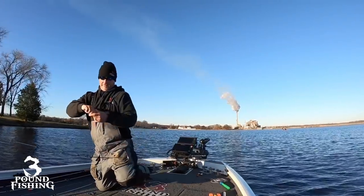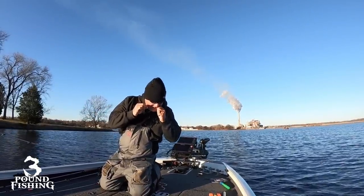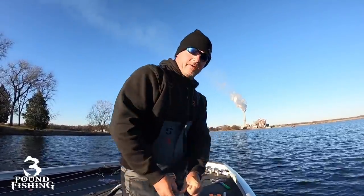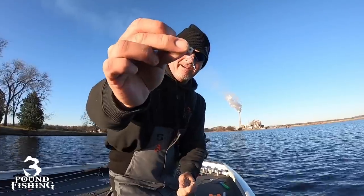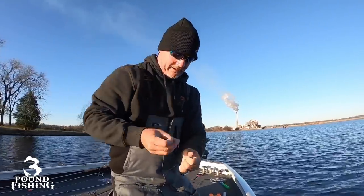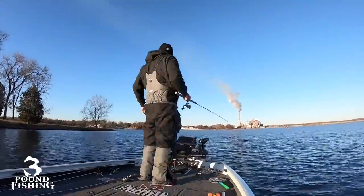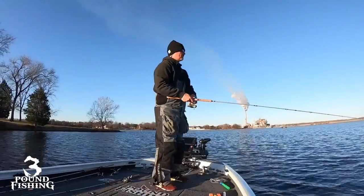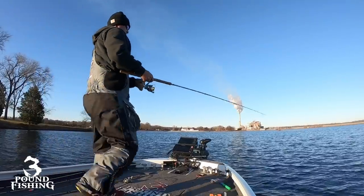All right, we're going to do something different. We're going to try one of these slasher heads with a, I don't know what you call them, a paddle, a fin. They look kind of like a roadrunner right there. We're going to give that guy a try. You gotta love good days because it allows you to try a lot of different things, and getting this blade on this slasher head definitely was something I wanted to try and hadn't recently.